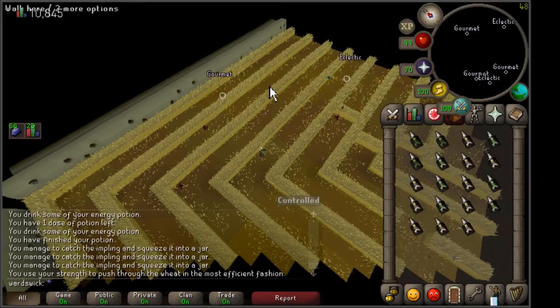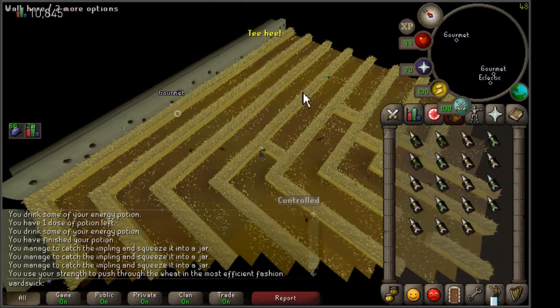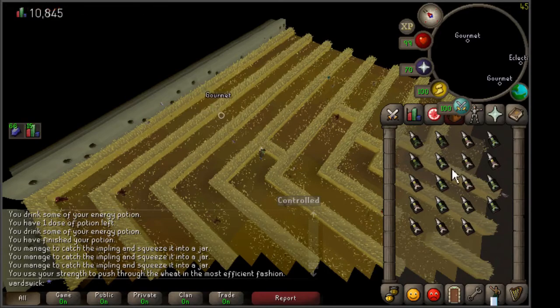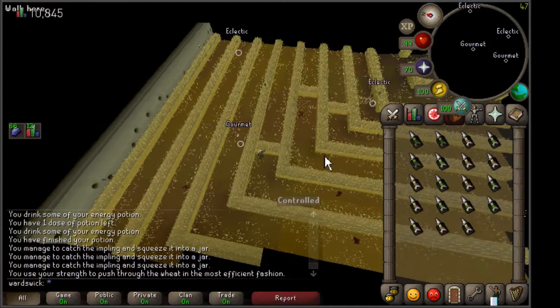Okay, so we've been in Puro-Puro for a little bit now. We've caught all of our jars. I haven't just been catching Eclectic Implings, I've also been catching Gourmet Implings for about the last half of it, because they're almost the exact same price. I've also been catching a couple of other ones just because I kind of misclick and hit them. But let's see what we got. I'll meet you guys at the bank in a second.